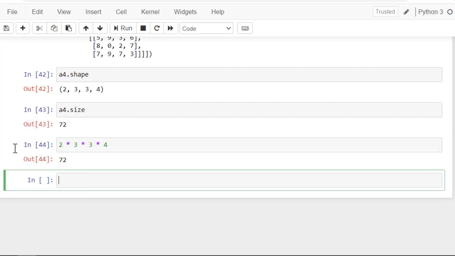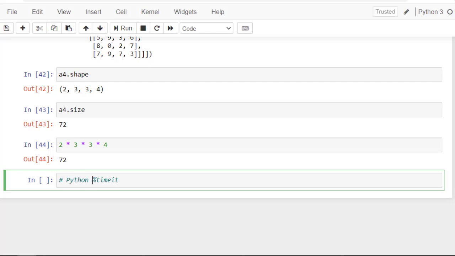Now if we want to compare the Python data structure against the NumPy data structure, we can use a magic function from Jupyter Notebook. Magics are the built-in structure from Jupyter Notebook. They are written using % sign. We have magic function timeit, which can be used to time a specific execution. So we can compare how long it takes for Python data structure to perform some calculation, and we can compare that against the NumPy data structure.